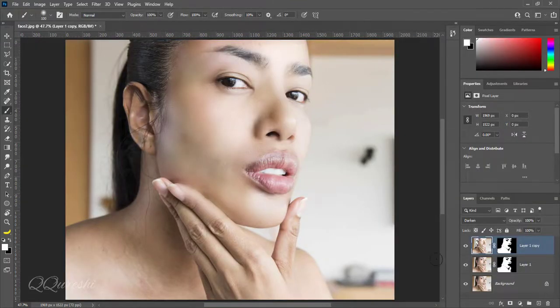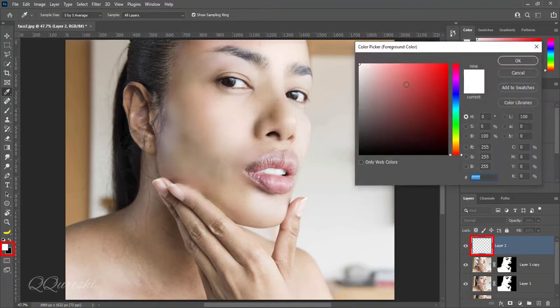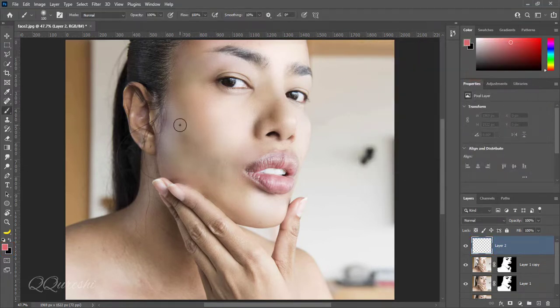To retouch this image more, create a blank layer. Set the foreground color to light red. Adjust the brush size and give a stroke on the cheek. Double-click on this layer to open the Layer Style window.